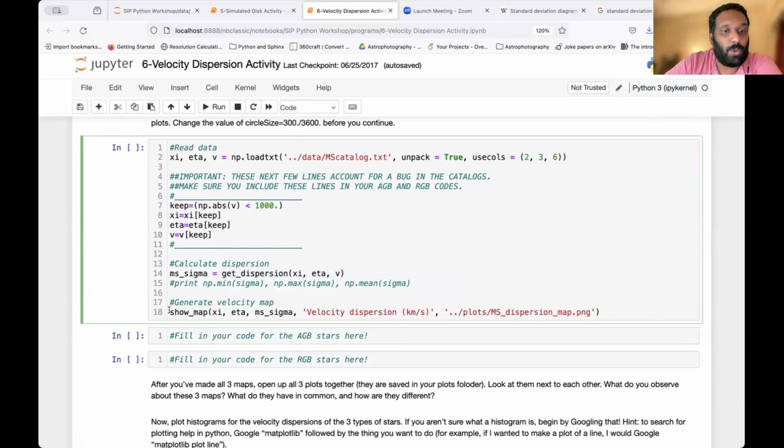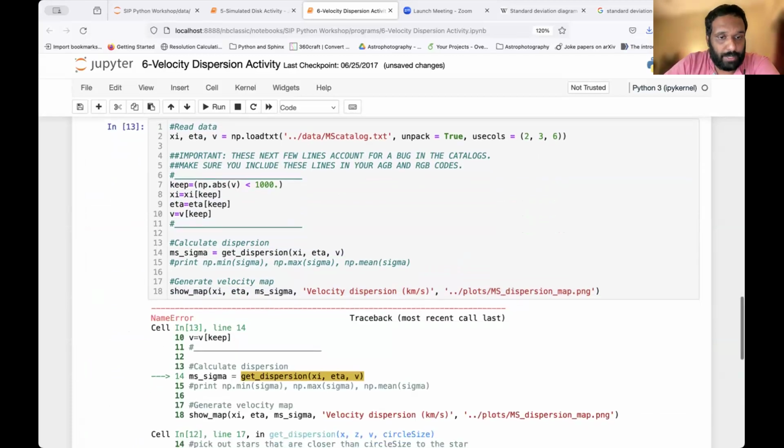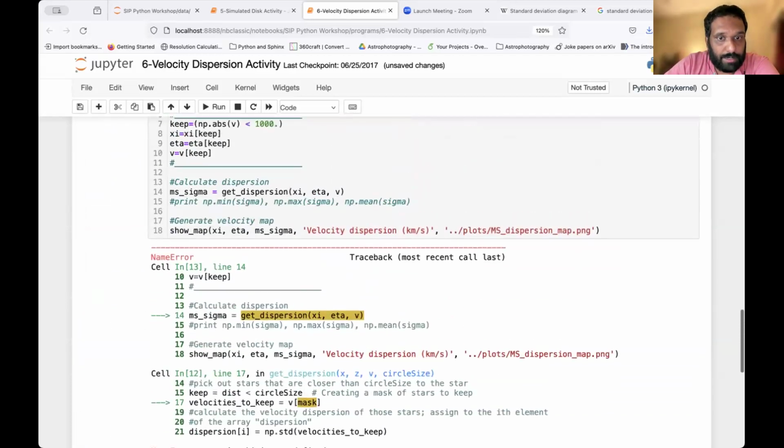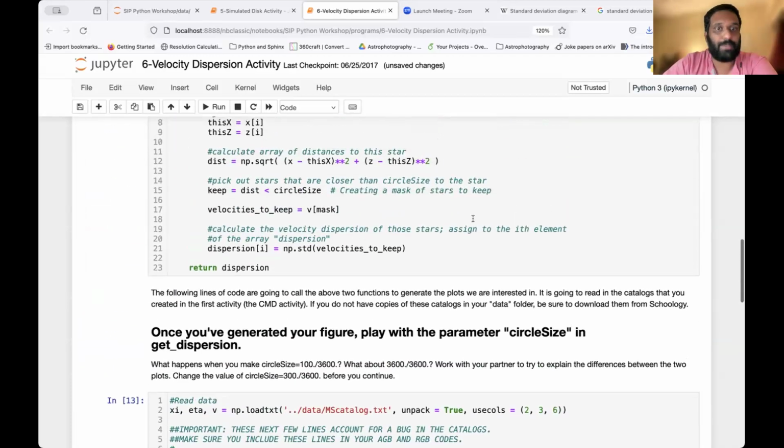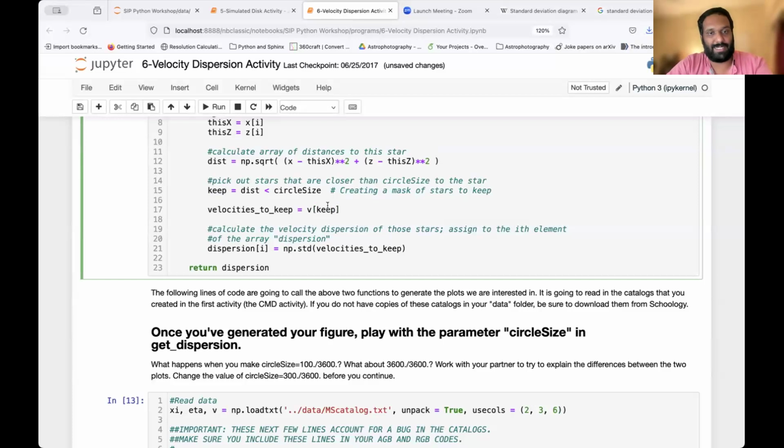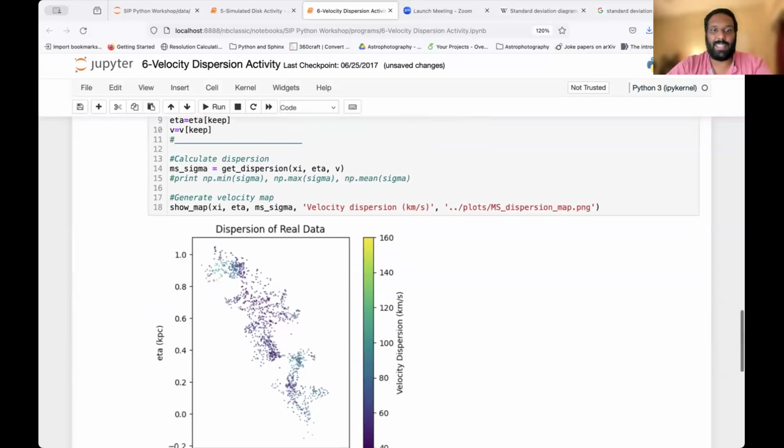Thank you. So, I'm going to show the map down here, and it's going to save the file in this particular folder. Okay, so I'm just going to run this, and you should see a problem because it says mask is not defined. Oh, I'm sorry, I made a mistake here. This should not be mask. This should be keep, because keep is what my mask is. And there we have it.